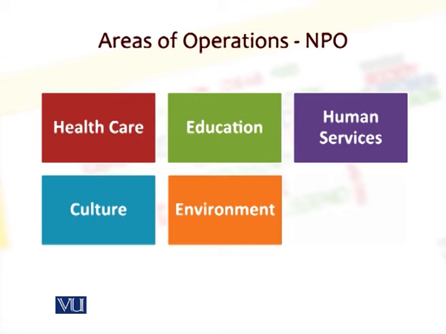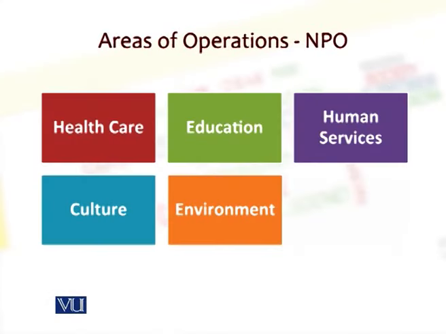The next area in which NPOs operate is culture. There are so many movements in the name of culture, one example of which is the preservation of the old cities or old parts of different cities. International NPOs or NGOs, for that matter, are the ones which are responsible for certain projects in our country. Then there is the area of environment. The basic responsibility that the NPOs take upon themselves is to protect the environment. When you hear about certain activists talking against the felling of trees only because the government wants to widen a certain road, that is an example of NPOs operating in the area of environment.